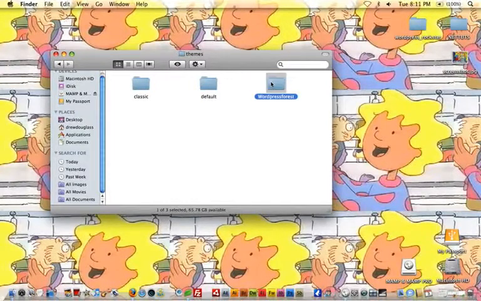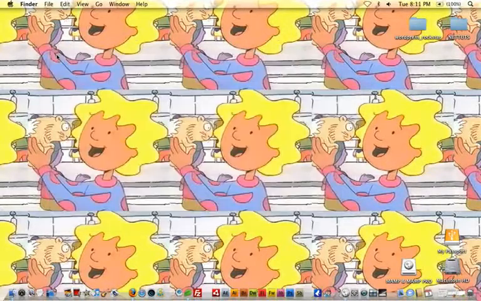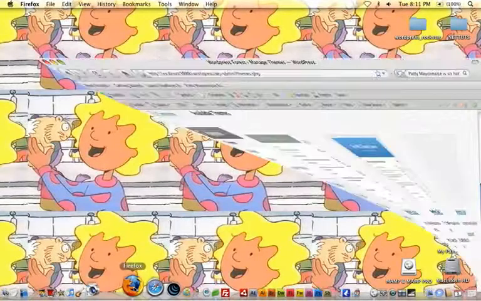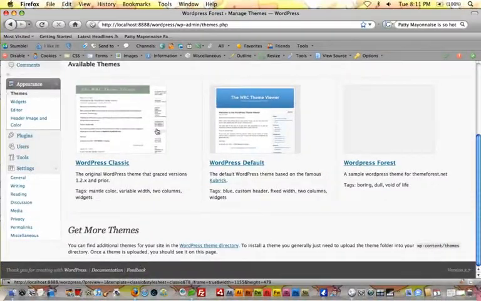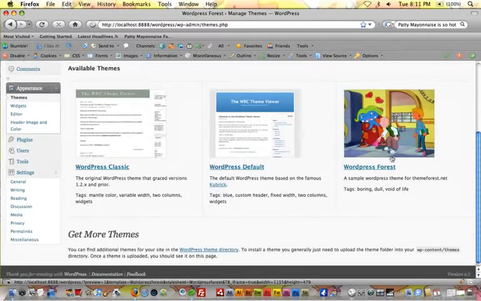Themes, WordPress Forest, and then in the root of our WordPress Forest theme folder, we will just drag our screenshot.jpg into that folder. So now that we've done that, I can go ahead and refresh it again, and we can see that our image has shown up now for our theme.